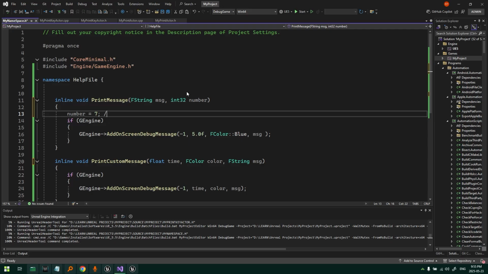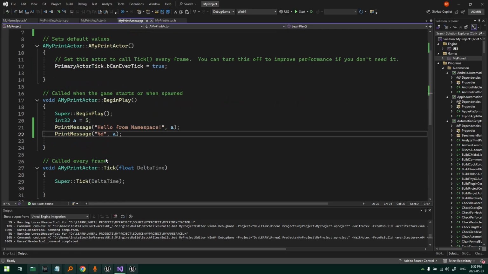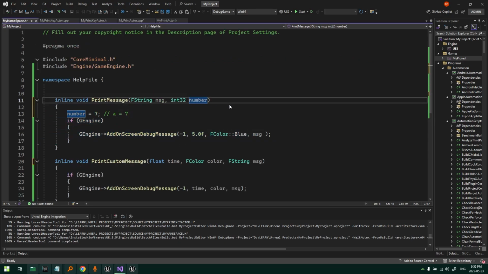So now a becomes 7, but it is only just for within this function. If I call that function again, the value of a remains 5. This value will be printed out as a equals to 5, not 7. It's because we are not giving it as a reference number. So this is a different unique number unless we assign it to a different character.